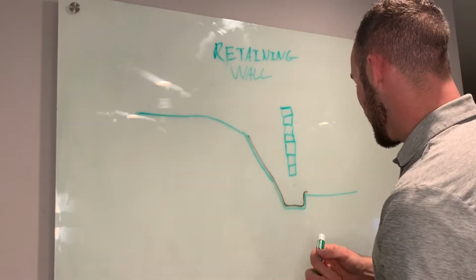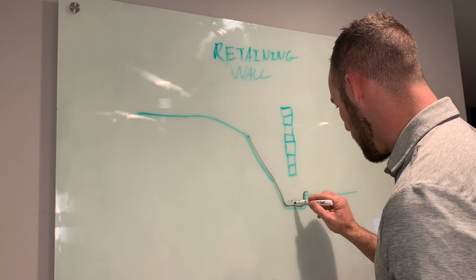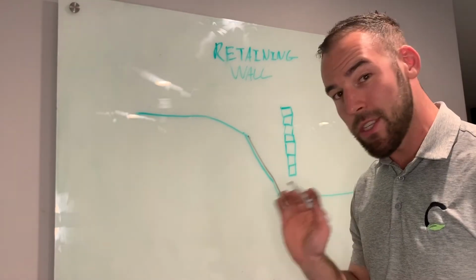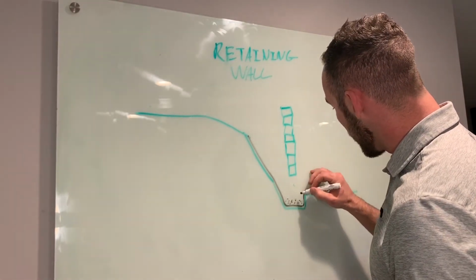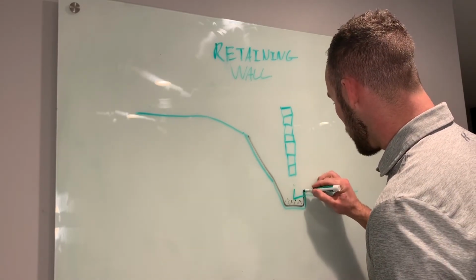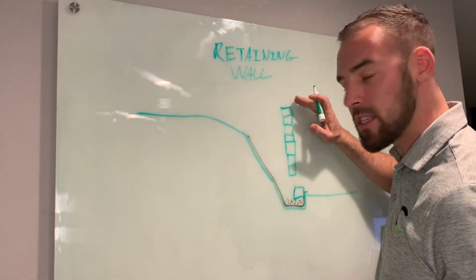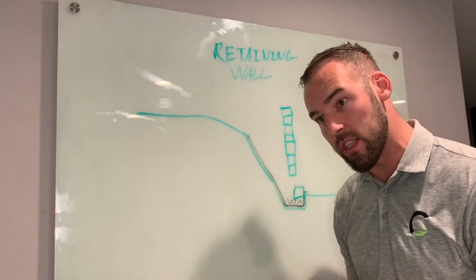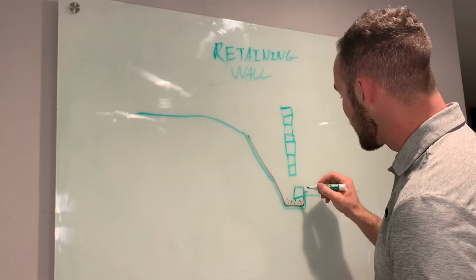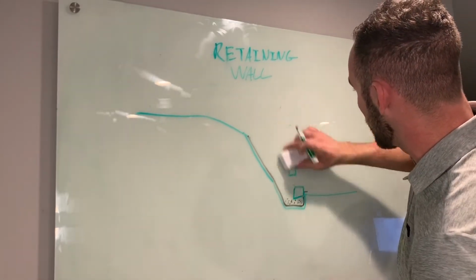Next, we're going to start installing some of our base stone. It's just going to be 3/4 inch limestone. Install a couple inches of that. We're going to compact the absolute heck out of it and then bring in our first course of wall. Now this first course of wall needs to be partially buried. Depending on how big the wall is will depend on how many courses or how deep the first course will be in the ground. But no matter how big the wall, you should always have some sort of course buried. Before we get to that, I should just erase all this so this doesn't confuse anybody.